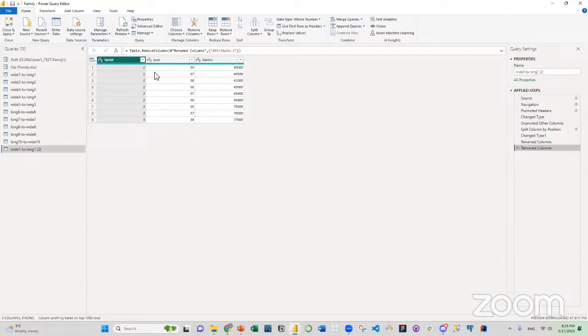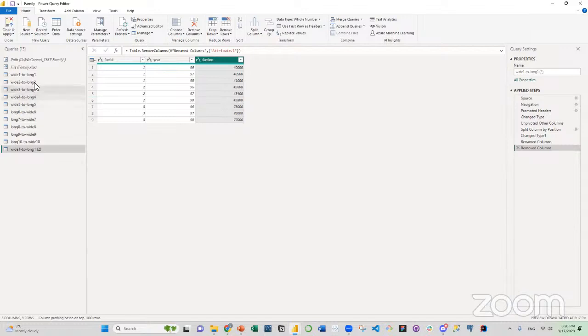So you see that we have 2 dimensions, family ID and year, and each one of them has its own column. And the only measure is family income. It also has its own column. I don't know if you start to follow the pattern. If you feel this is new to you, that's okay. We're going to do a few more just to reinforce the impression of what is considered good data structure.